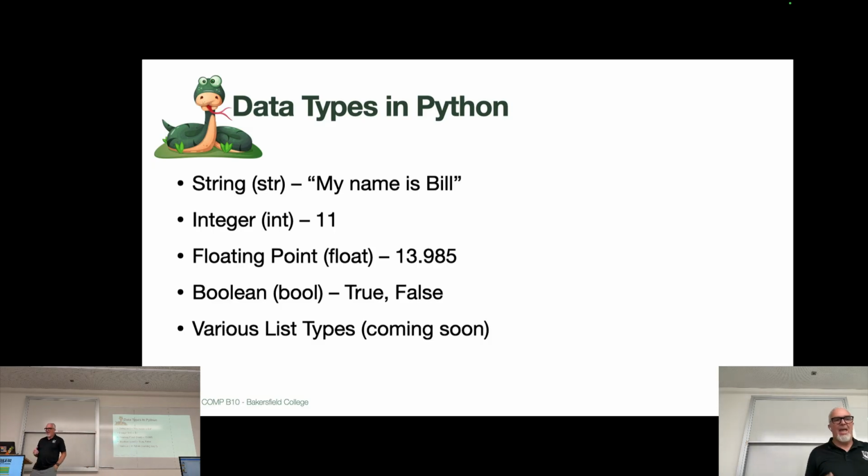Boolean values have to be either true or false. And by the way, it has to be capitalized, True or False. Python won't recognize it as a Boolean value if you don't capitalize True or False. Also notice that there's no quotes. It's not a string. It's actually literally True or False. Okay? Now, we have lots and lots of other data types.